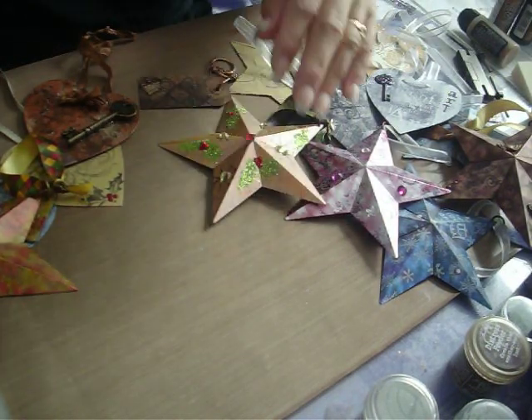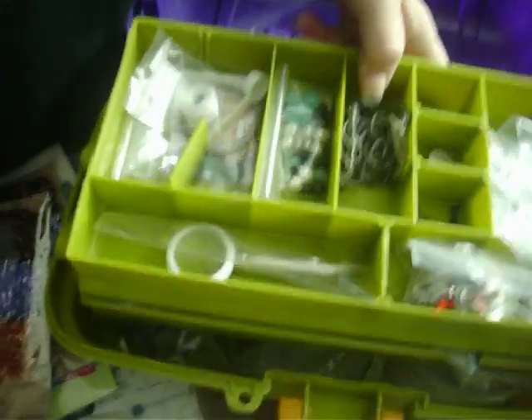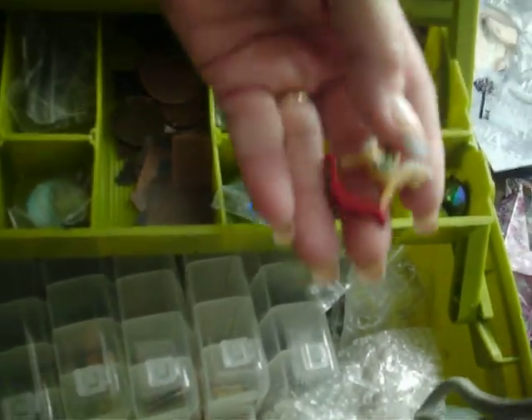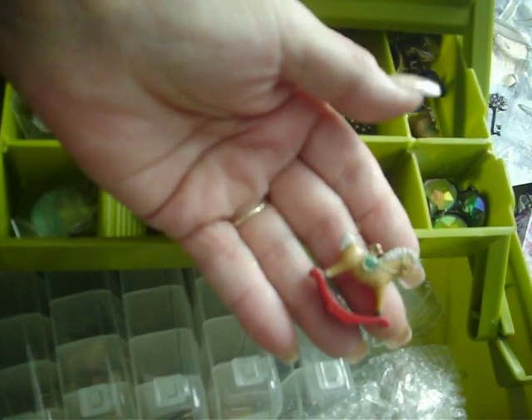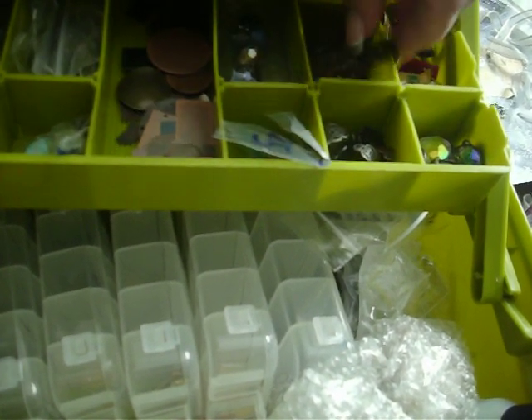It's really a lot of fun. I'm not sure if you can see this or not, but this is my little stash of jewelry findings. Here's the rocking horse earrings that I found, and I found some old cameo earrings. I went through my old jewelry that I never wear anymore and found some old rocking horse earrings I'm going to use on something. You might find a lot of different things that you just wouldn't think of. I just tear it apart and use it as I get some inspiration.